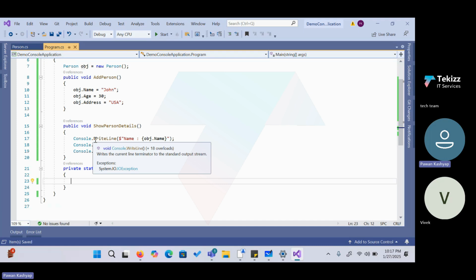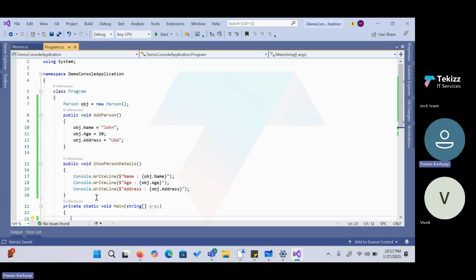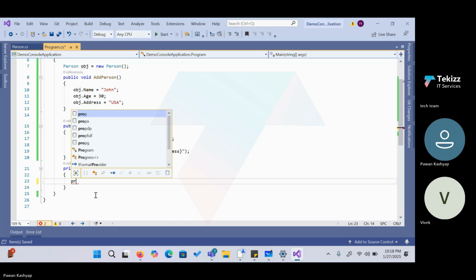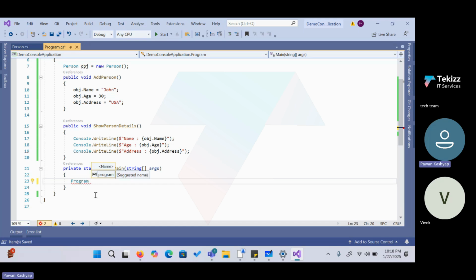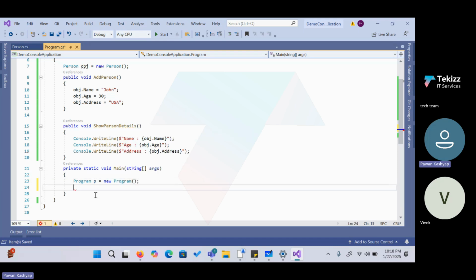And finally, I'm going to call these two methods, add person and show person details. So for that, we need to create an instance of the program class. Say p equals new program, p dot add person and p dot show person details.